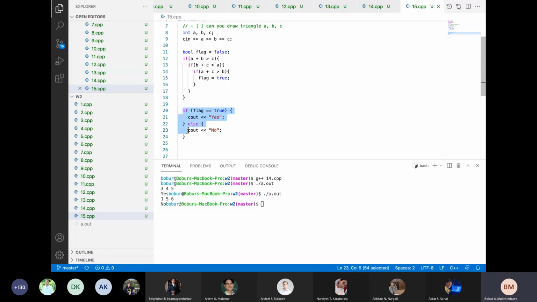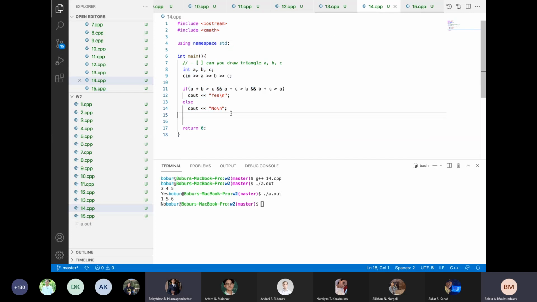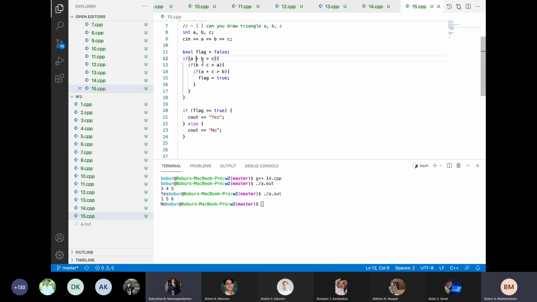После этого мы проверяем опять. Если флаг поменялся на true, тогда мы говорим, да, мы можем рисовать треугольник. А если флаг остается как раньше, это значит, где-то из этих трех проверок что-то неправильно работает, и поэтому флаг не поменялся на true. Если флаг остается false, тогда мы говорим, нет, мы не можем рисовать, потому что наши условия не выполняются. Мы эту задачу примерно вот здесь решили таким образом. А тут я хотел показать про nested if, то есть мы можем внутри if еще писать if, внутри if можем еще другие else писать и так далее.